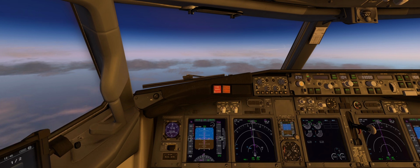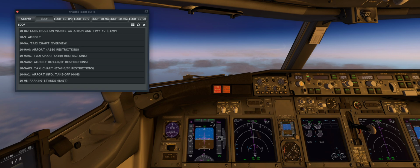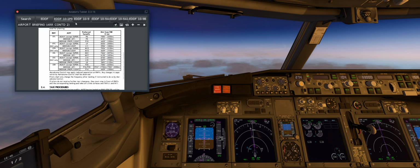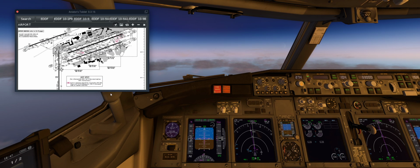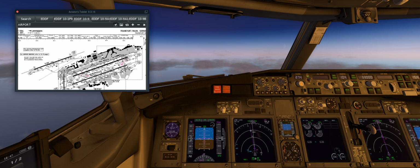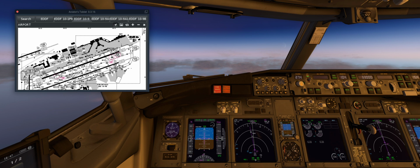Takeoff minimum. So what I was saying about takeoff minimums is if we have a look at some of these. Oh, that was the other one I needed, wasn't it? Up at 9. Keep that in mind. If we have a look at this, there is a scale. So it's drawn to scale so you can measure it. But what can be useful, because obviously you can work out with your landing performance what exit you're going to try and make. Bear in mind this is quite a long runway, so halfway down we'd expect to be able to vacate somewhere here.